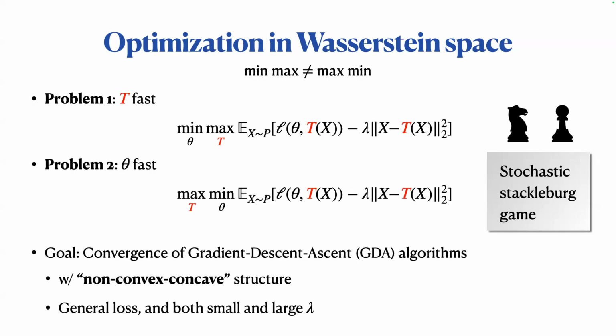Second, we also want to show this for lambda that are both small and big. What does it mean? Most of the existing literature is for lambda that's big, meaning I want to stay close to my reference measure, so your attack is weak. But hopefully eventually I want to say this for all possible attacks, small and big. The problem with a big attack is you're staying far away from the P, and your problem is non-convex. Non-convexity comes from two parts. One is because my L can be non-convex, non-concave. The second is because when my lambda is small, you're moving away from the P, and then the problem is non-convex. You want to handle that.